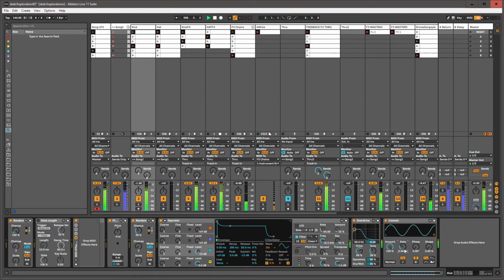Now I can go ahead and record automation arm and start moving things around. And since we've got a bunch of follow actions randomly jumping from one clip to the next on this kick track, as I move this rate, it's just kind of haphazardly dumping the automation movements into whatever section of whatever kick track clip it just happens to be playing on in that moment. Very, very easy technique to doing some really fast generative automation recording.